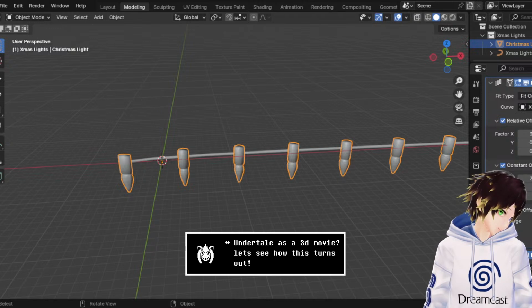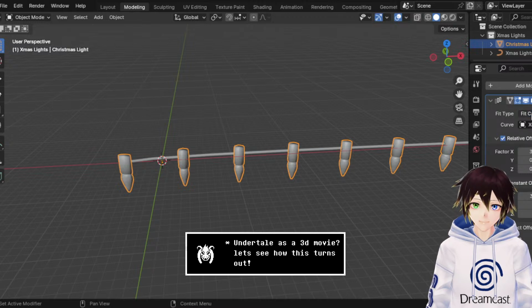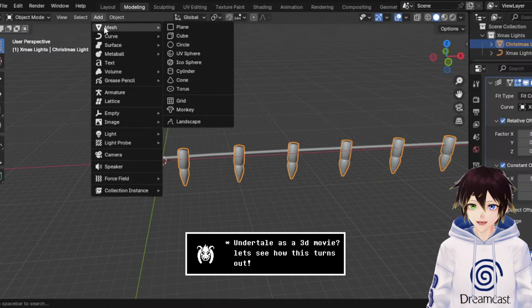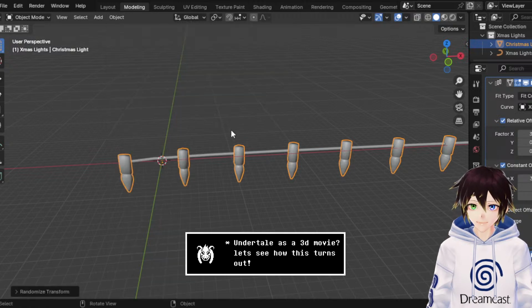Okay, right, so. Object transform randomize, what? If I go add object, mesh, transform, randomize?